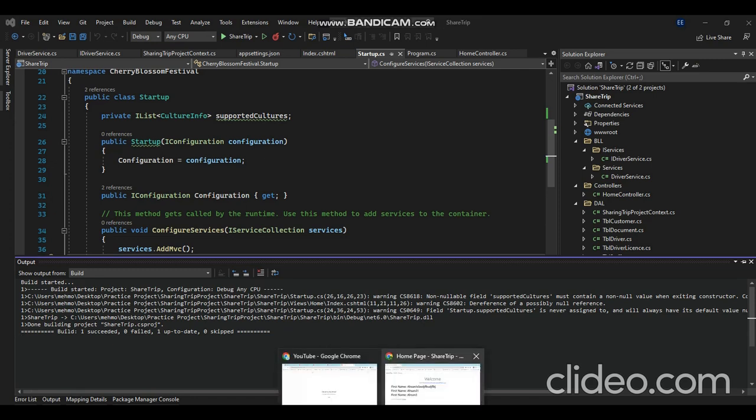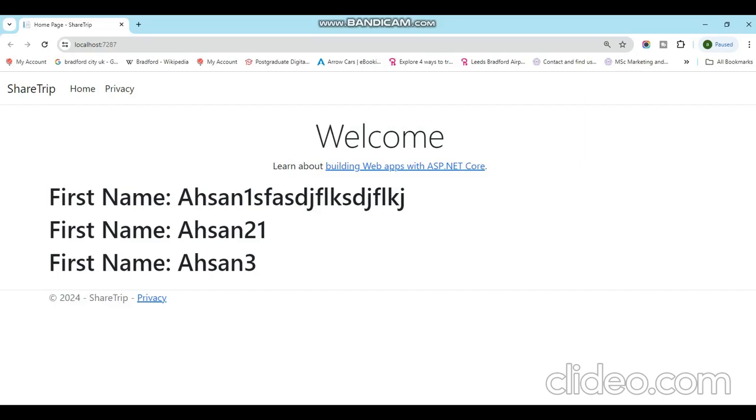Yep, and we're going to check it. Yep, guys, it's working now. Let's see the first name. That's the default entry I already added. It's not proper data, it's just for testing. Yeah, it's over here. That means our database is connected with our project. We can use it easily.